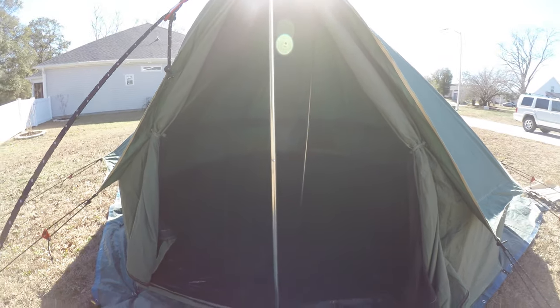And we've got the mesh bug net inside. Sorry about the videoing. Very strong, thick bug net. So inside, it's probably a bit dark. Let me wind this back. Okay, I've got the doors tied back now. Let's go inside. Very spacious.